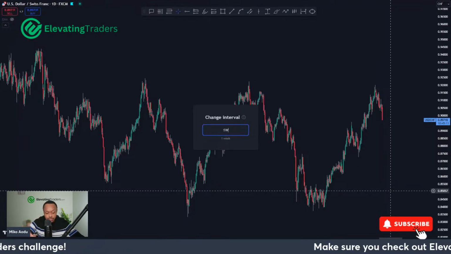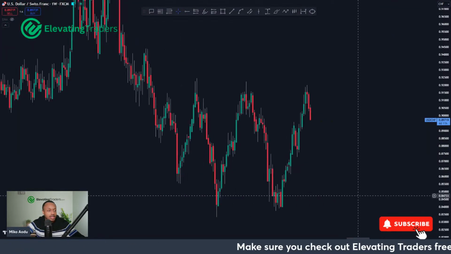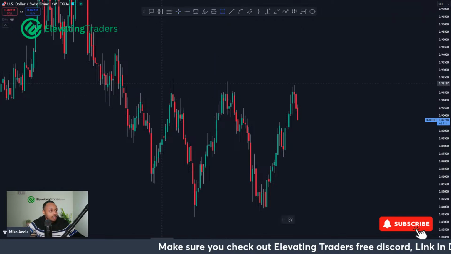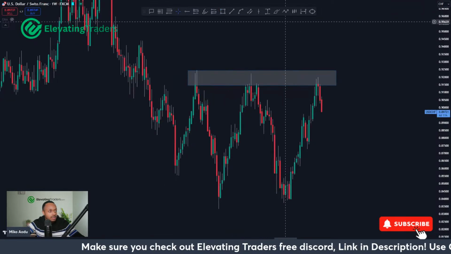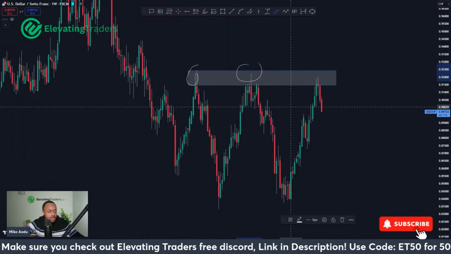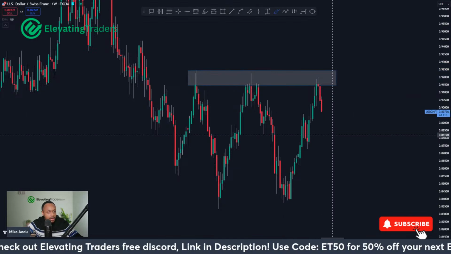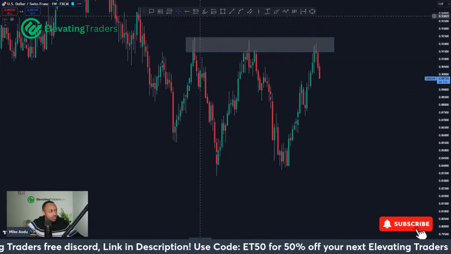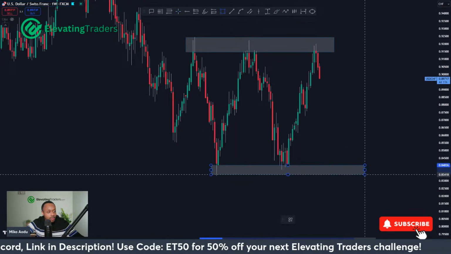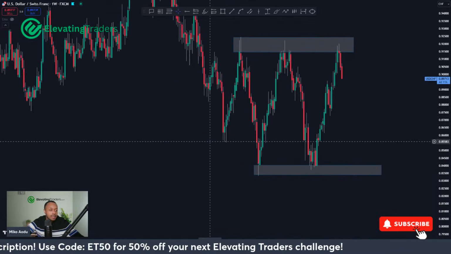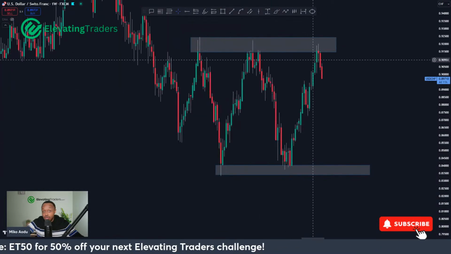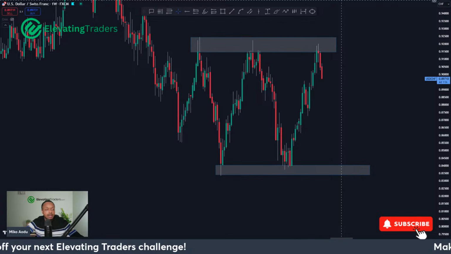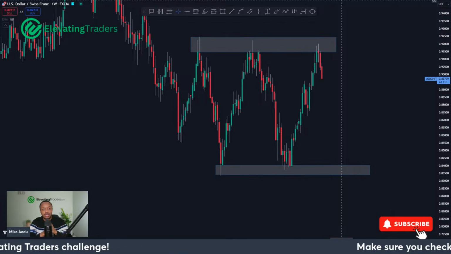But to be honest, it has come from a really big level on the weekly chart, so it kind of makes sense for dollar CHF. You can see a massive resistance area, rejection once over there, twice over there. Looks like we're coming to that area a third time, and again, another rejection. We do have the equal lows down there as well, which price has bounced from very well too. And who knows, maybe you could be seeing a massive swing back to that low too. So dollar CHF is looking pretty bearish.